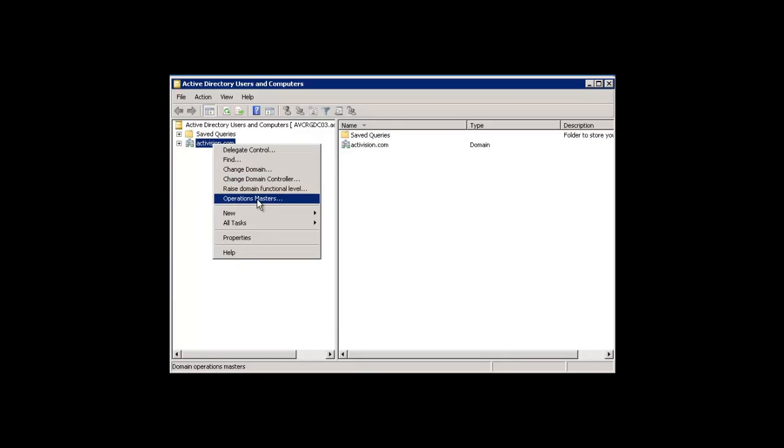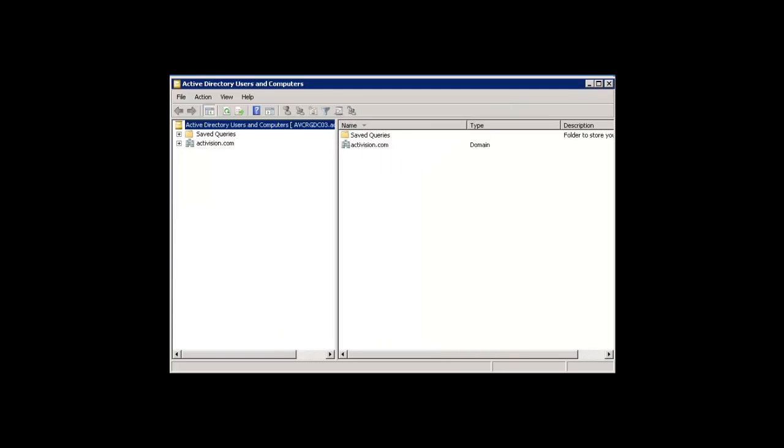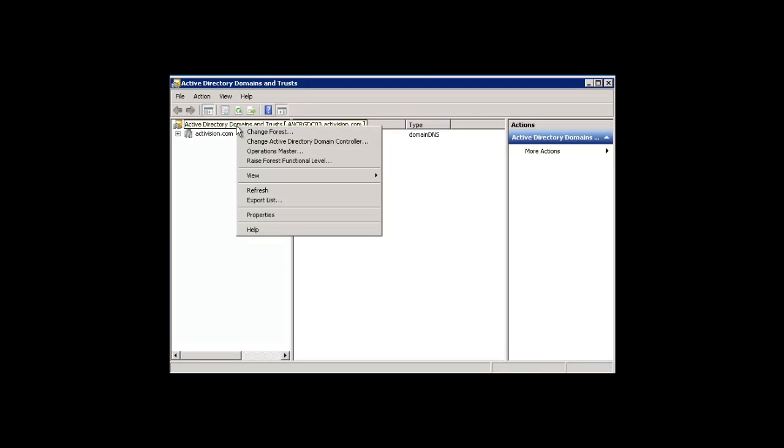This is how you can find the operation masters on the GUI. From Users and Computers, right click on the domain and then go to Operations Masters. Then you will see that the first field says who it is assigned to, and if you're going to change it, who you want to change it to. There's a Change button, and it will basically change that. It will take the Microsoft replication time that we set up to replicate across the entire domain.